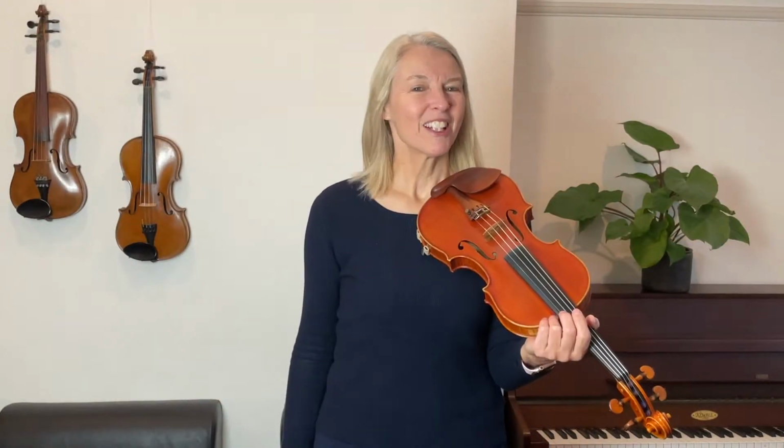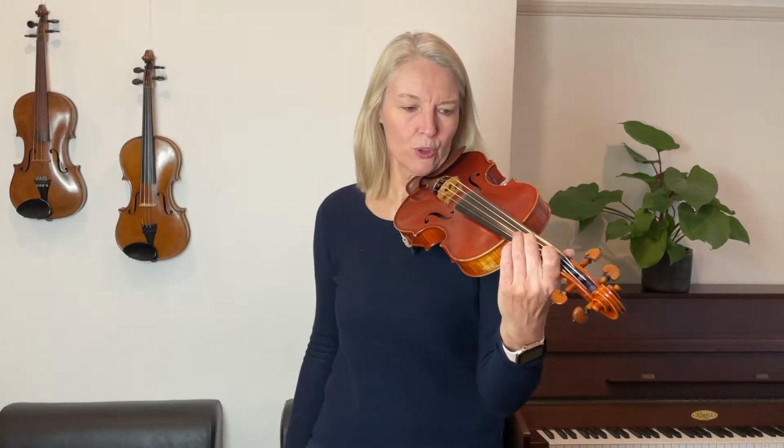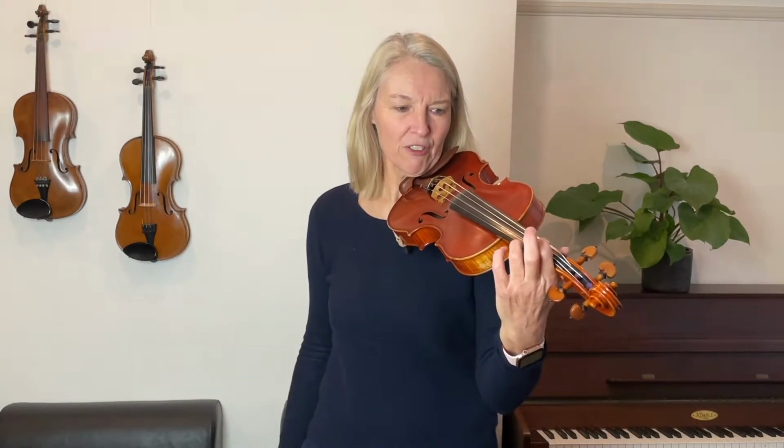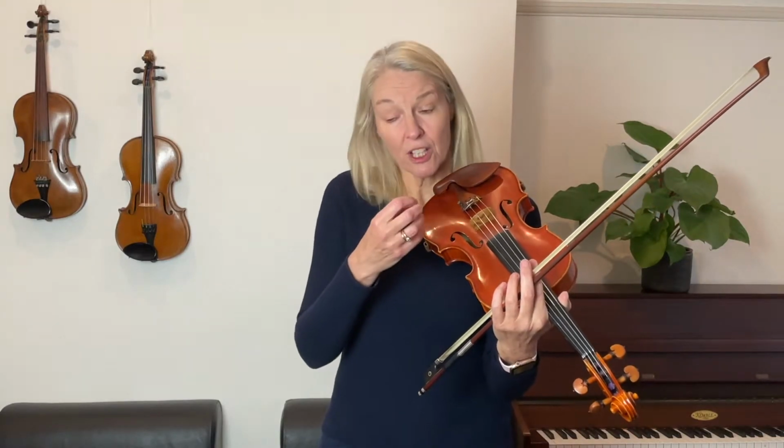Lovely job. I would like you to work on a different technical aspect as well, and that is sliding your fingers on the string. So when you play 1, 1 or 2, 2, try to avoid lifting your finger up and resetting it. Instead, you want to see if you can slide this finger on the string. And you've got to find a nice pace for your slide, so that if you slide too fast, you're more likely to play with an accent. If you slide your finger too slowly, you will hear the little glissando, which we don't want to hear.